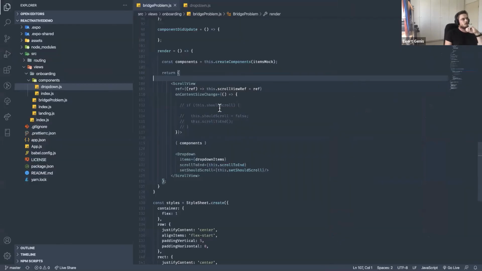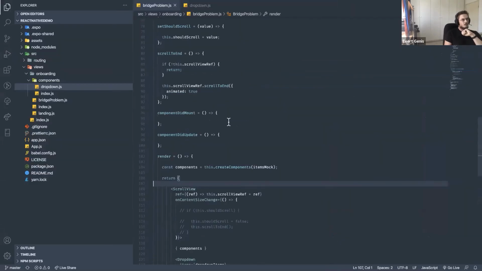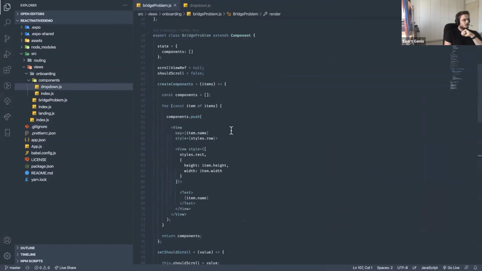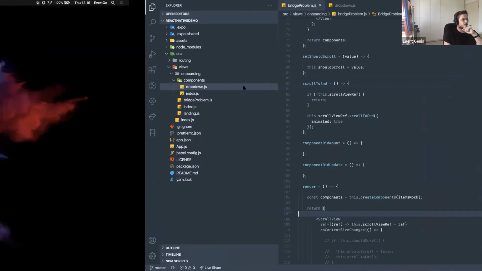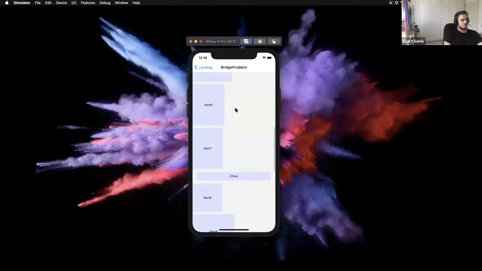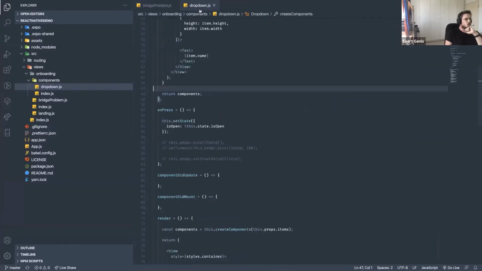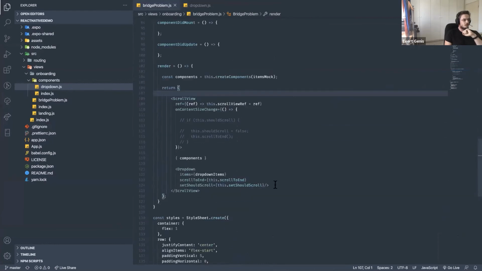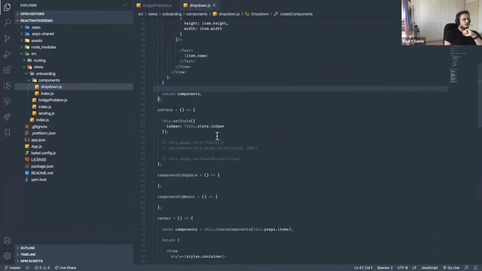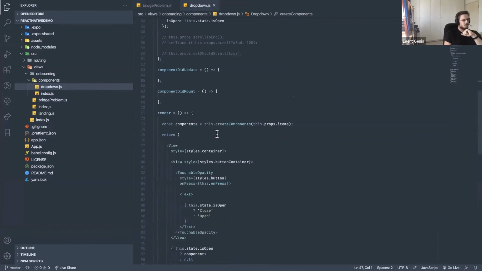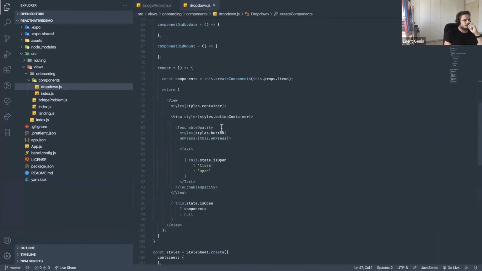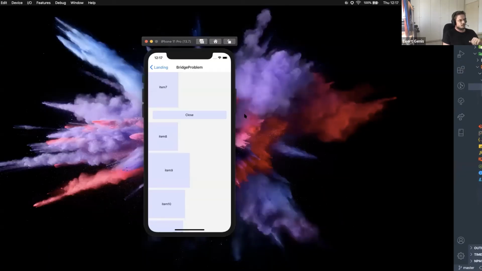So if I can jump to the code, this actual component that's declared over here is simply this first part with the bunch of items. And then it has a child component called dropdown. You'll see that I declaratively stated it in the JSX down here. And this specific dropdown, the button is in there as well, with changing states and so on, and also just displaying stuff. So that's basically what that is.